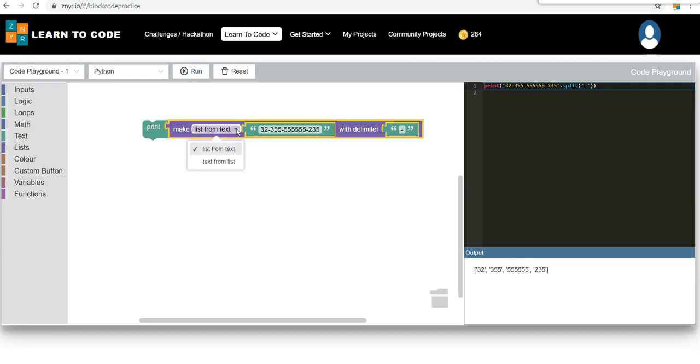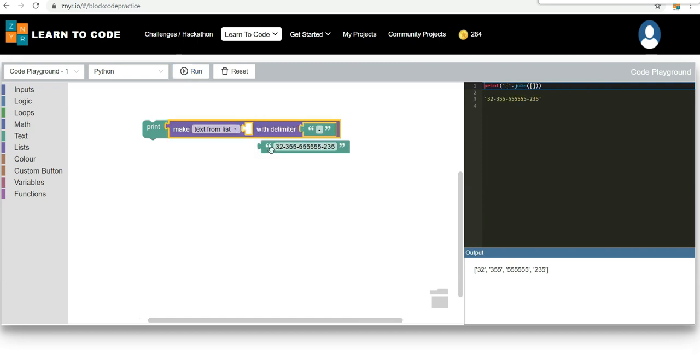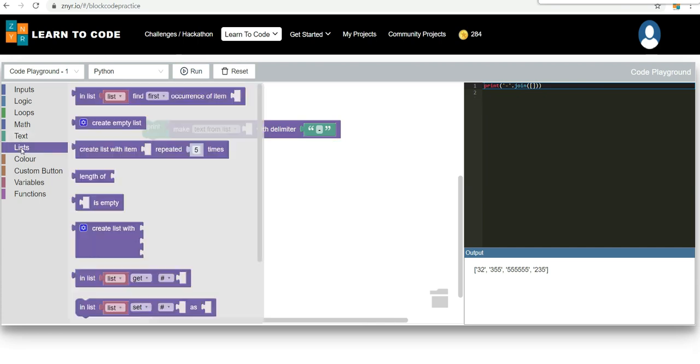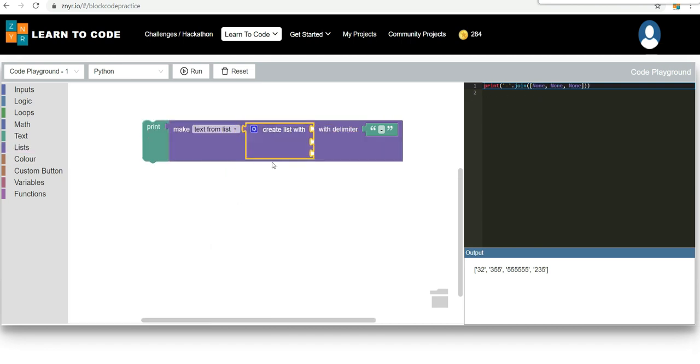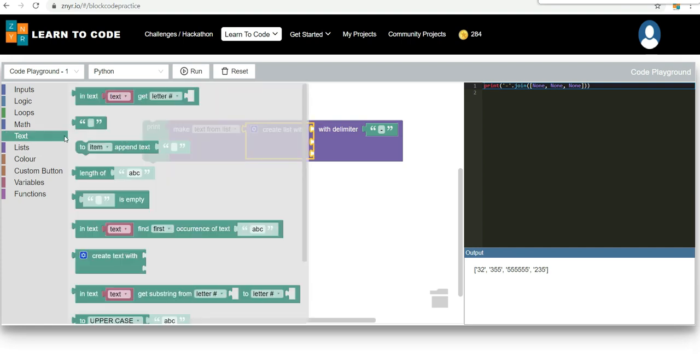Similarly, I'm going to try from the text from the list. So for this, I'm deleting this block. I need to place some list. So maybe can I use this one? So I need to place some text.